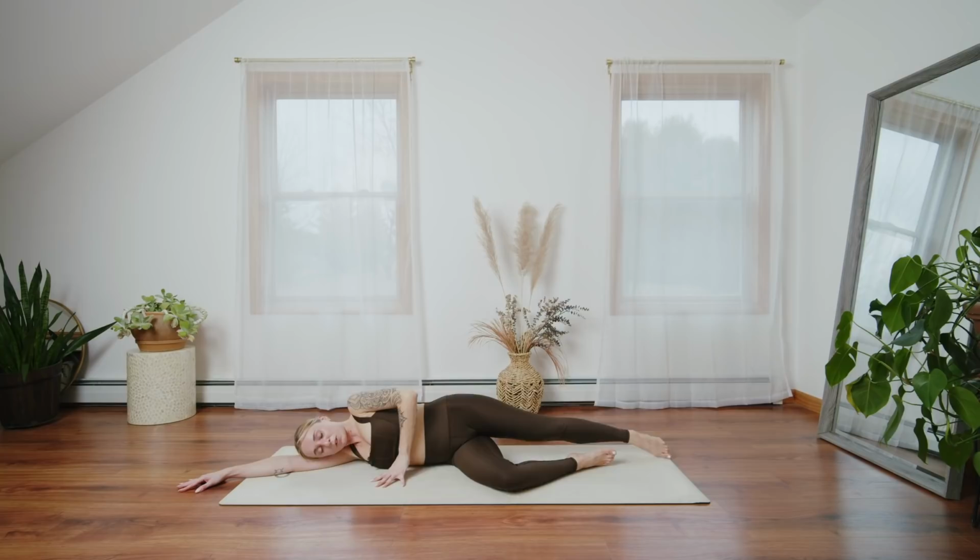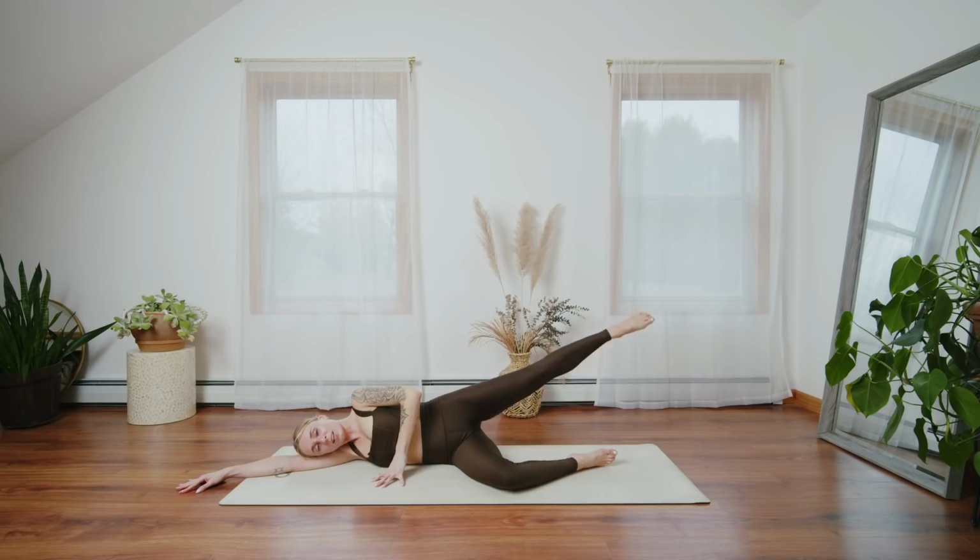Lift, lower. We got 8, 7, 6. Try to keep your torso pretty still here. 4 counts, 3 tiny pulses at your highest point. In 2, in 1, right here. Little lift. Woo, yep. Definitely feeling that. Little lift. Up, up, up. All right, we're gonna drive the left knee into the left elbow, then kick it out long right here.